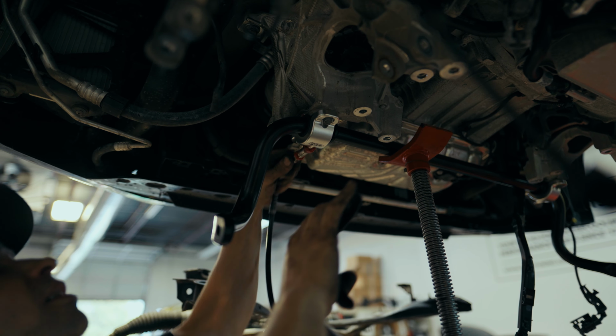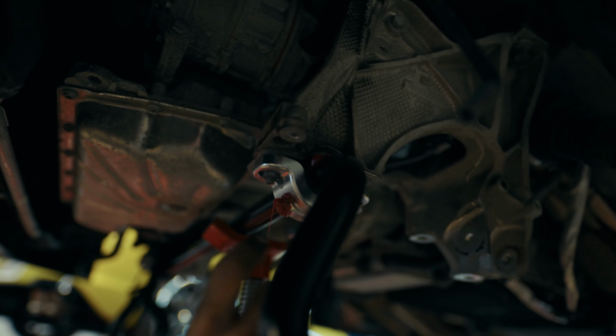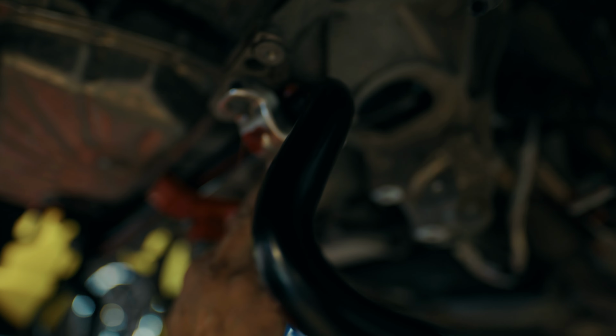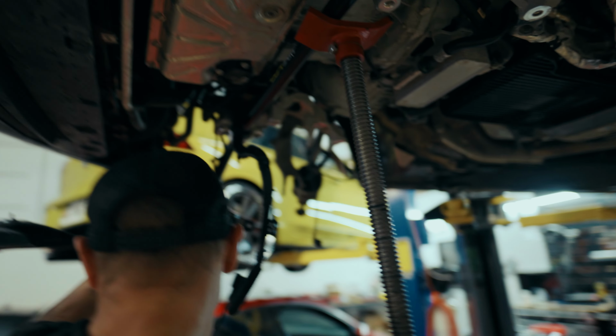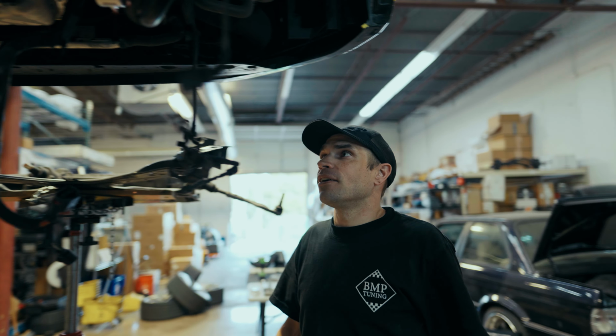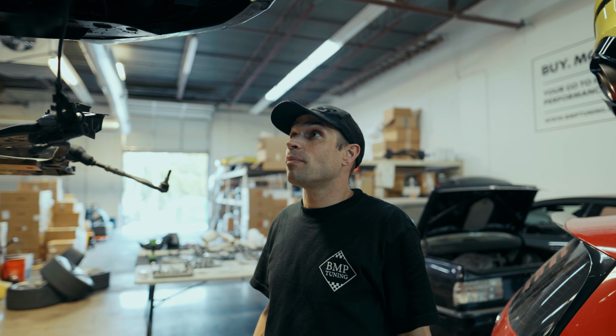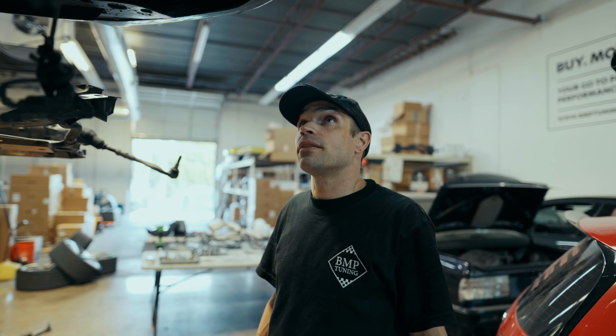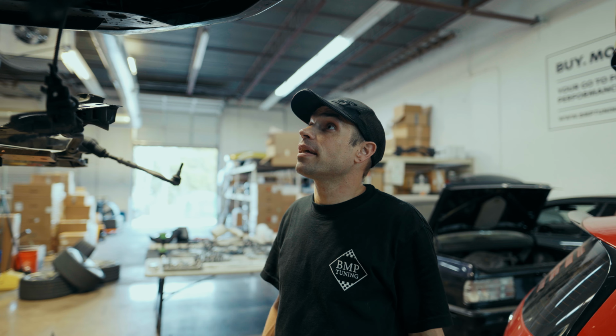As you can see on the top side here, we've got some leakage. I'll wipe all this off. But on the inside, we also have a little bit protruding through. So we have successfully greased that bushing entirely. All right, so we've got our mounts in, our sway bar in, and we'll be able to get the front end finished up tomorrow and move on to the back.